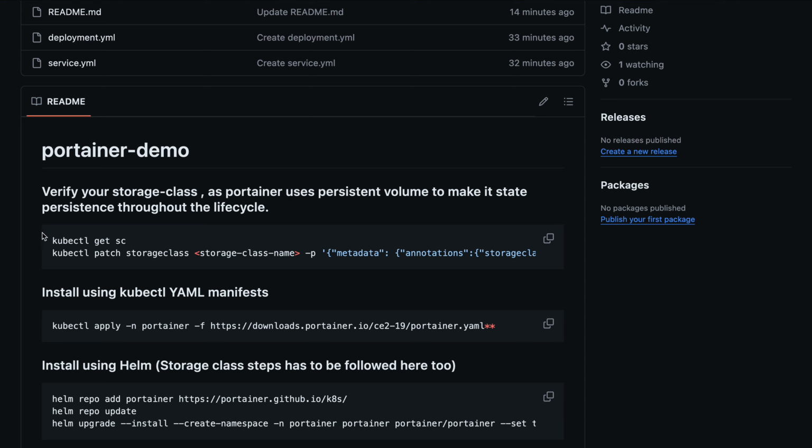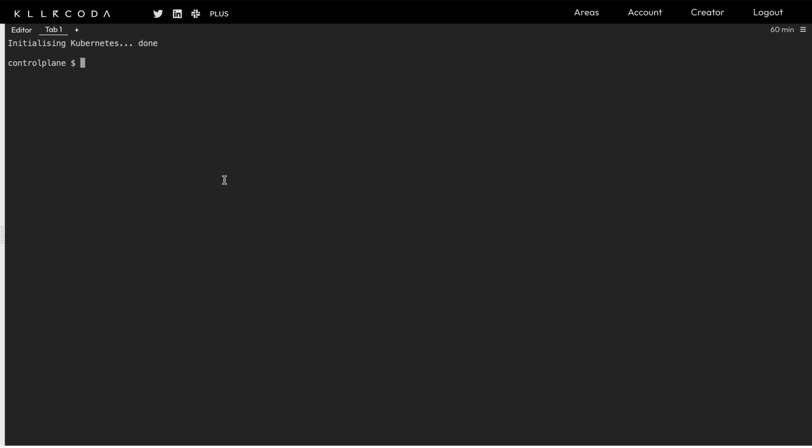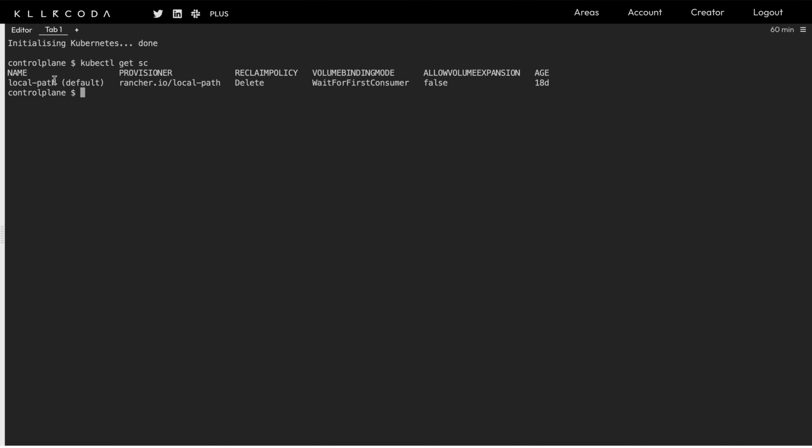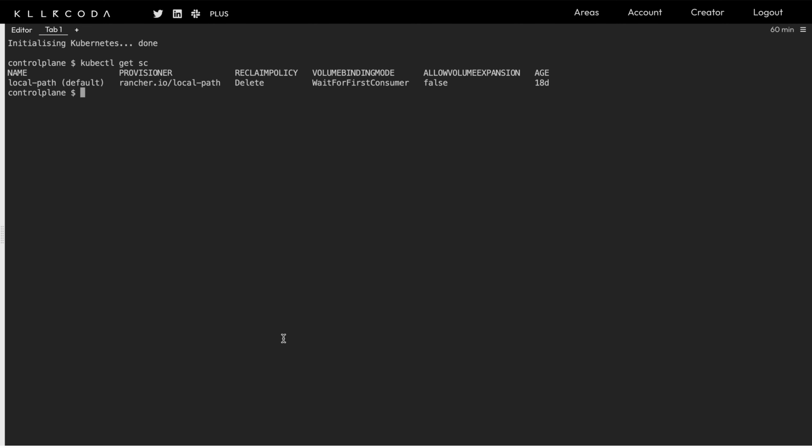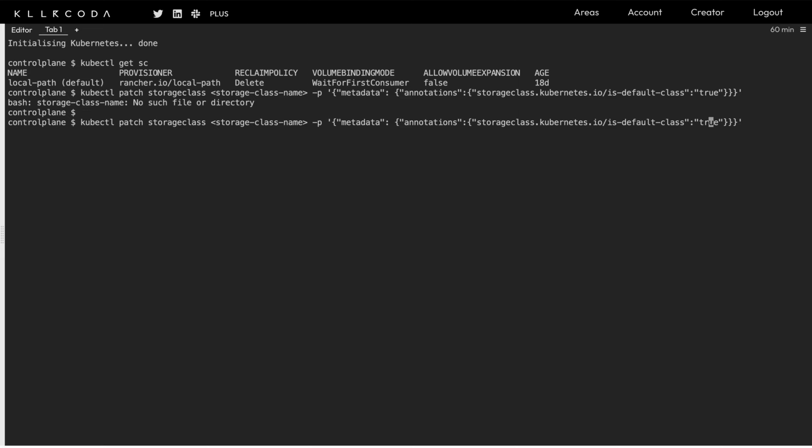So we have to first check what storage class we are using, and according to it, we will be adding this storage class name within this command, and then we will be syncing Portainer with the Kubernetes cluster, and everything will be in sync.